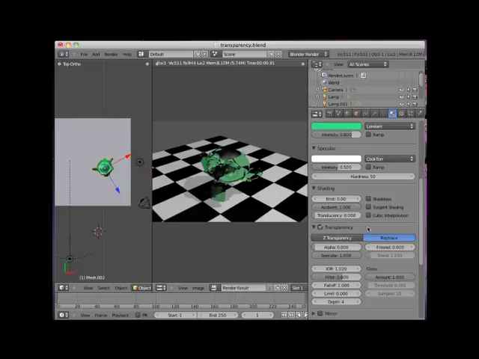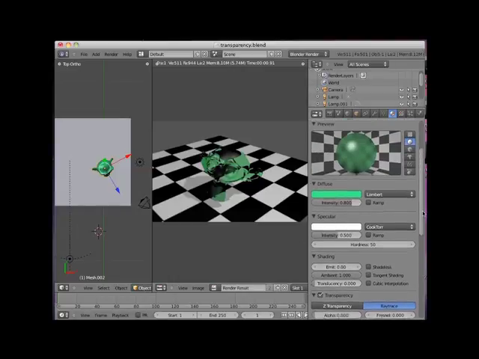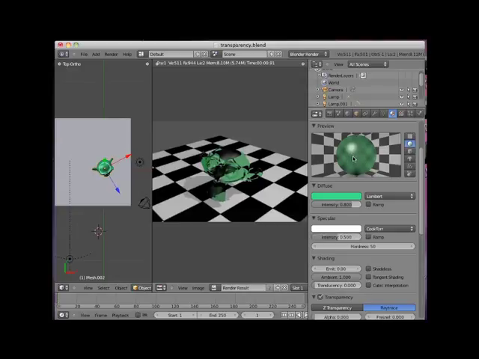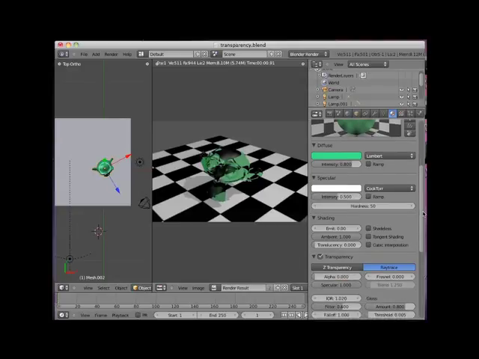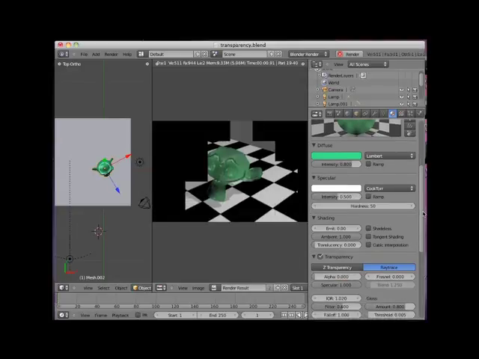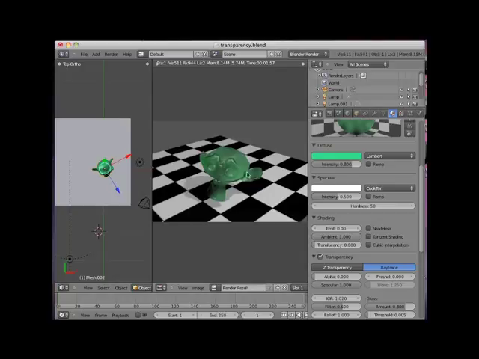The gloss amount control further distorts or clarifies the underlying refraction distortion. Here I will set the gloss amount to 0.8. You can see in the preview sample the further distortion of the refracted background. I will render the scene. The result is a more smoky or pebbled colored glass effect.